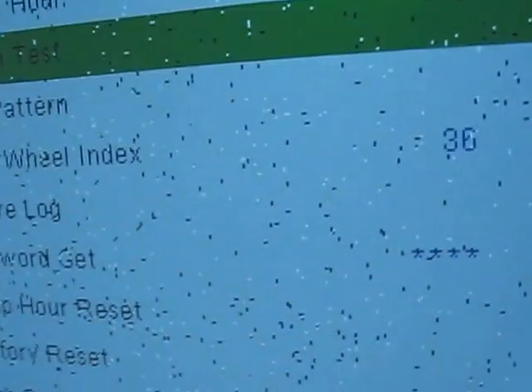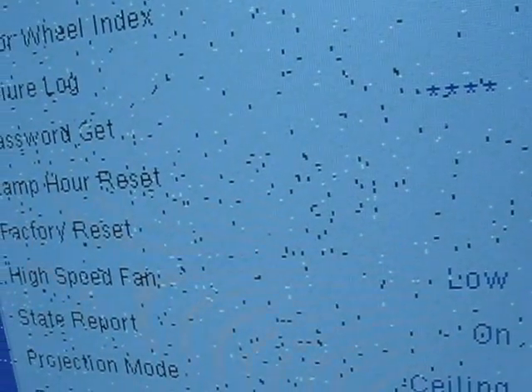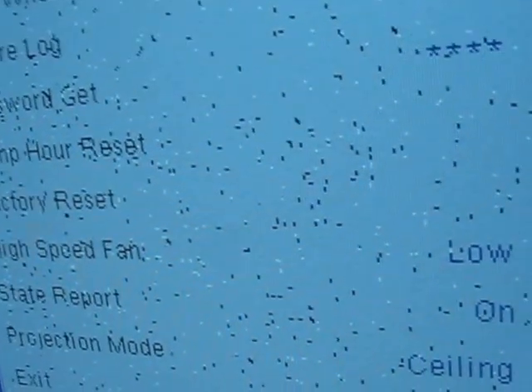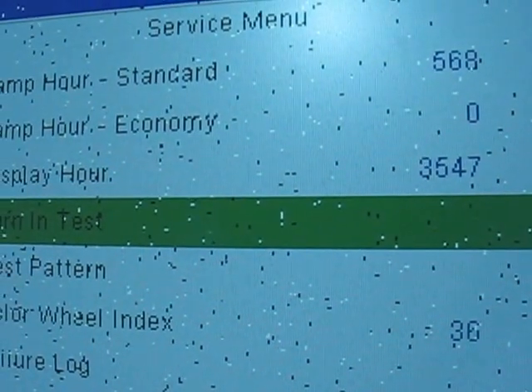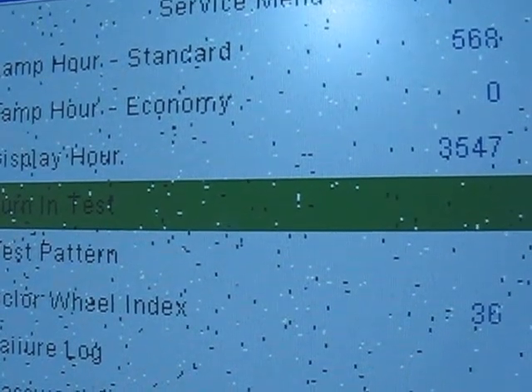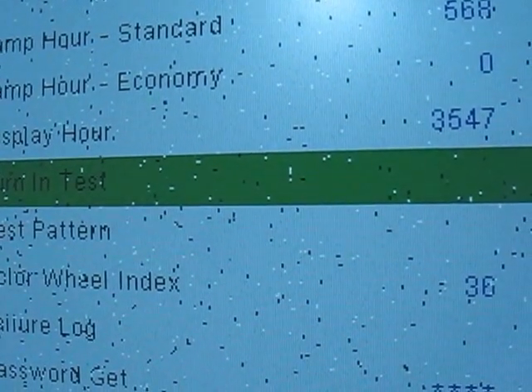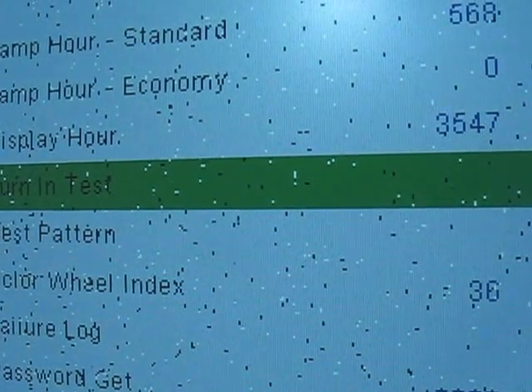I also discovered that Texas Instruments offers a five-year warranty on the micromirror array, and it's something that Smart started doing also — which makes me wonder if Smart was actually offering Texas Instruments' warranty rather than their own. But anyway, even so, the five-year warranty is still not long enough, as you can see here. We're only up to 3,500 hours and it's already failing. So this projector is unfortunately being replaced with a brand new one. It just doesn't look worth it to try and repair the old one, and there does not appear to be any information on how to replace a micromirror array yourself — you'd have to pay Smart's service company to replace the array, plus service fees on top of that.